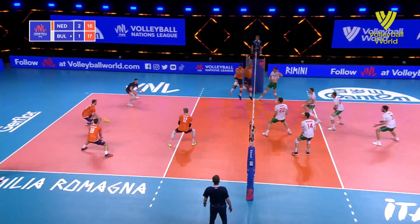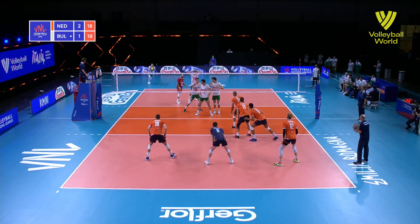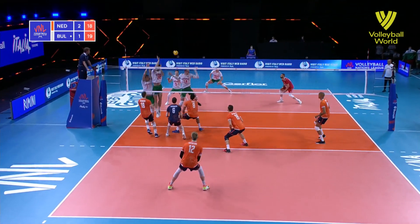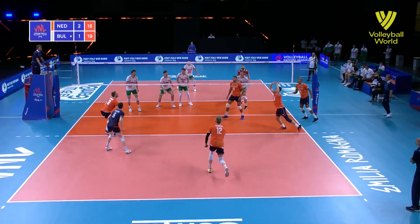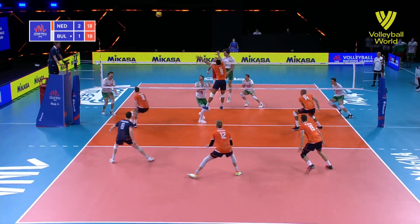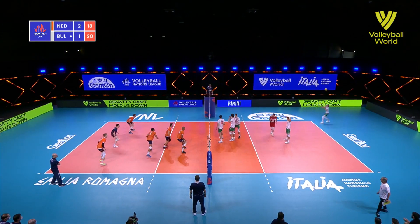Nice hit from Karyagin. Now that hit from Karyagin was better. Segunov serves this time from position one — he's trying to get Taunstra. Good defence from Ivanov. Great defence from Dronkas. Dronkas again. I don't know why he was covering there. He wants the right place to cover, but he can't get the last one. Two-point lead again.